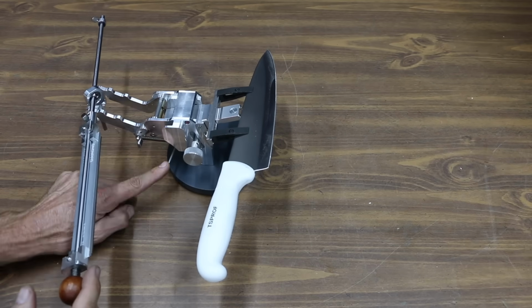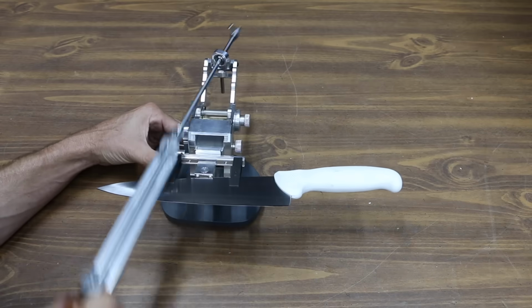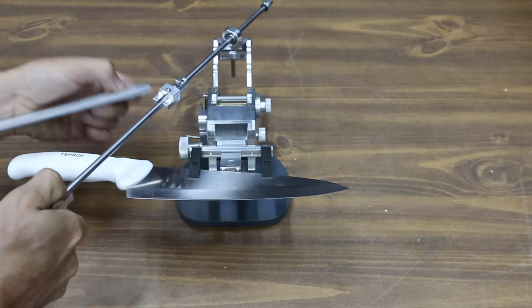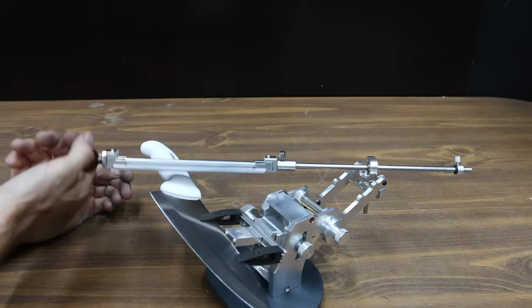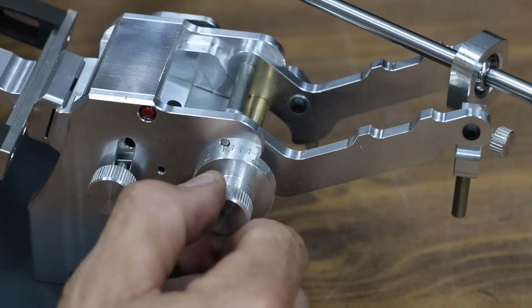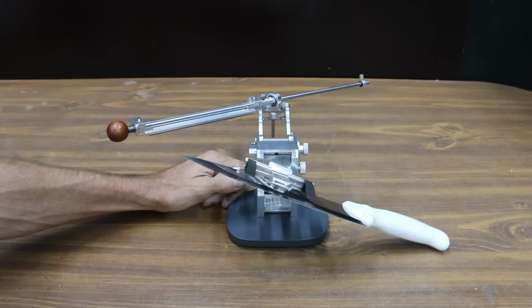Pull the abrasive holder to the side, pull the flip lever, and turn the frame over with the knife. Sharpen the second side of the knife until it also has a burr. Change the abrasive to a smaller one and repeat the operation. Adjust the knob by increasing the sharpening angle by 1 division with each change of a stone. When changing abrasives to a smaller one, go ahead and add 1 click. All the sharpening stones are 4 millimeters, so we're just going to adjust this 1 click. Change the abrasive to a smaller one and repeat the operation.